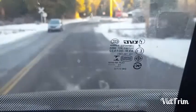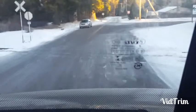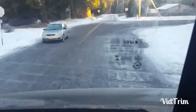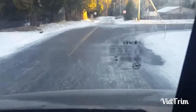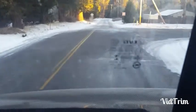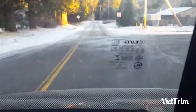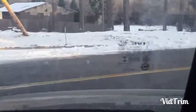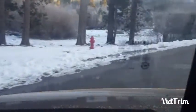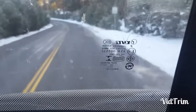Come up, get to the stop sign. Right when you pass the stop sign and the railroad tracks, you're gonna make a big, quick right. See the sign right there? No, you can't see it, my bad. Anyways, it's CG Roxane. Make a right. And you follow this wiggly road for about a half a mile. And I'll be back.